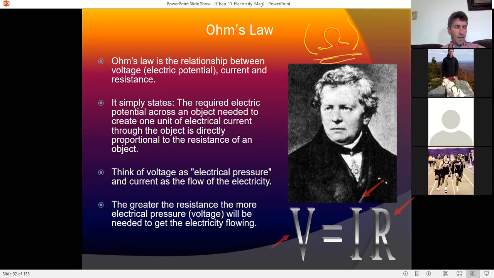Look at this equation. We can rewrite it as I equals V over R, and the resistance is in the denominator right here. If you want to know how much current we can get through a wire, it depends on the voltage of the wire, but also how much resistance that wire has. So that's called Ohm's law. We write it as V equals IR. If you take an electronics course, it's such an important equation. It relates voltage to current, and the constant that relates them is resistance.